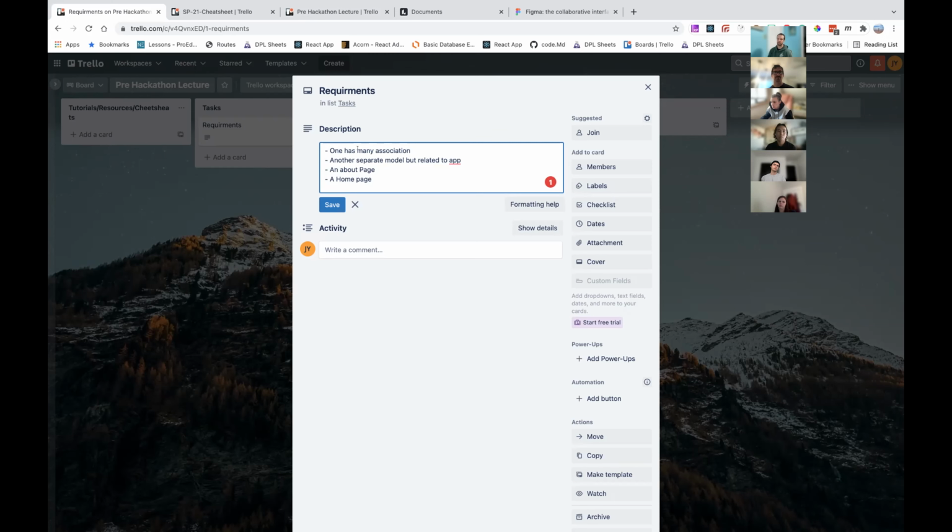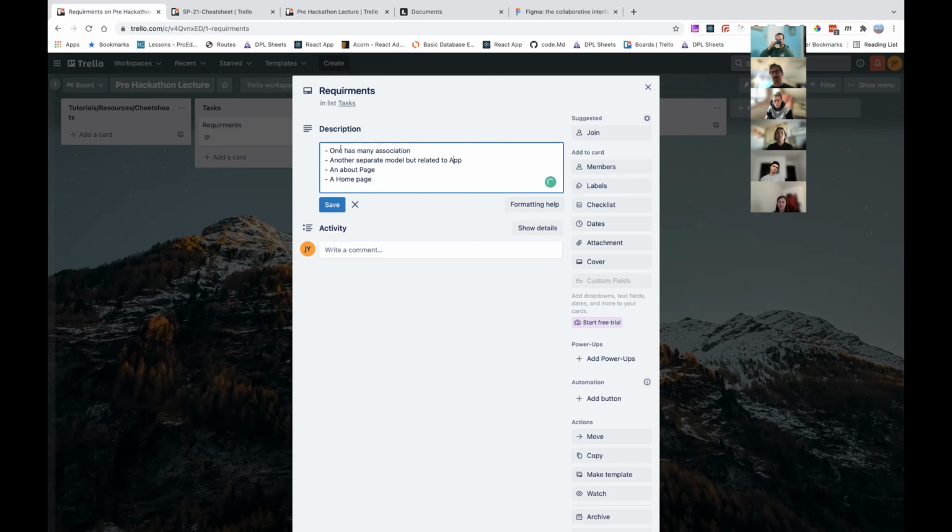So if we had, I don't know, a restaurant app, we could have a restaurant has many dishes, and then a third model that is, I don't know, what's something to do with the restaurant? A wine list. Yeah, wine list. We have all the wines from all the restaurants. I'm not trying to make this hard. It's just because this is essentially the setup you're going to have for your hackathon.